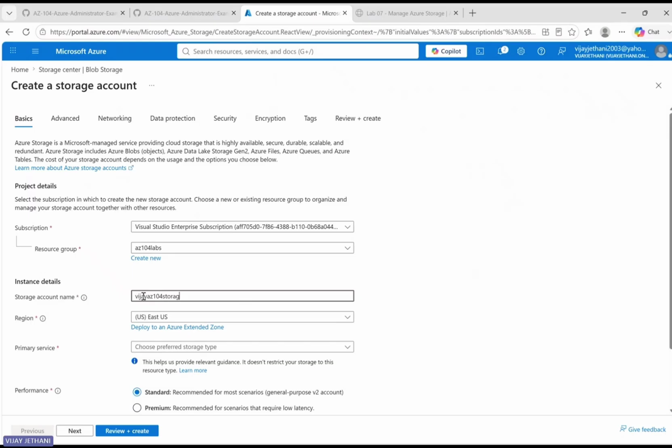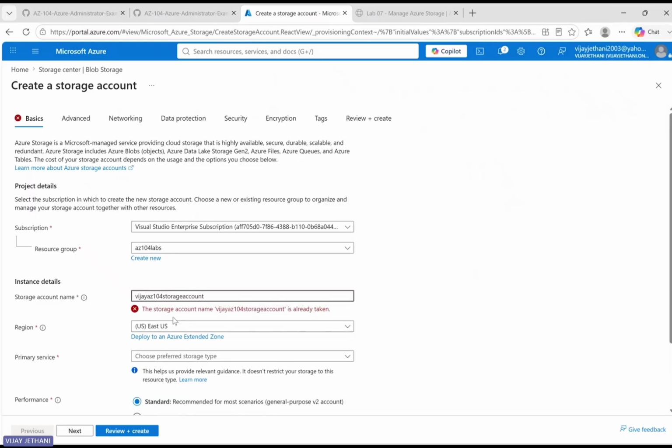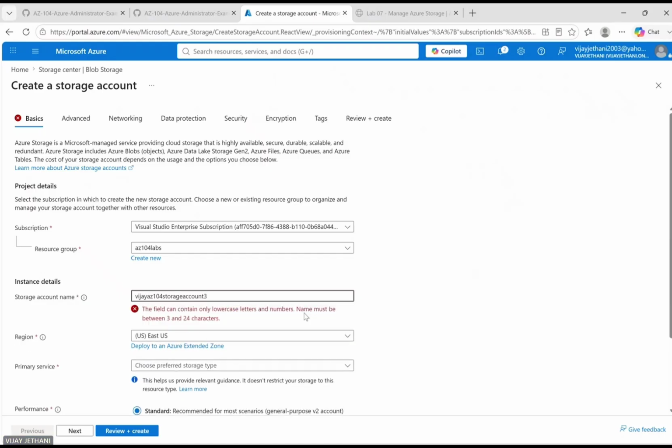I'm initializing it with my name, since I think I have already created this one. So let me give it account 3. The field can only contain letters and numbers, and the name must be between 3 and 24 characters. I think it is going beyond 24 characters, so let me cut something short here.